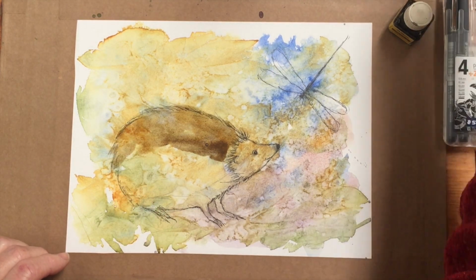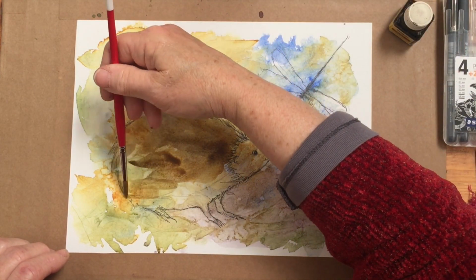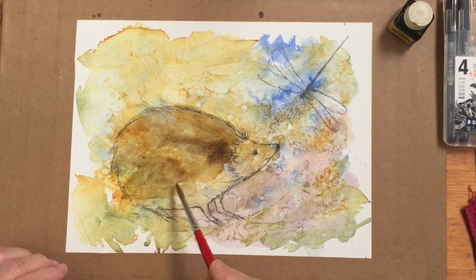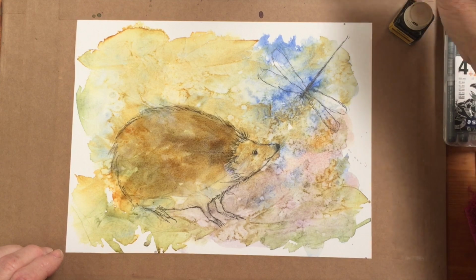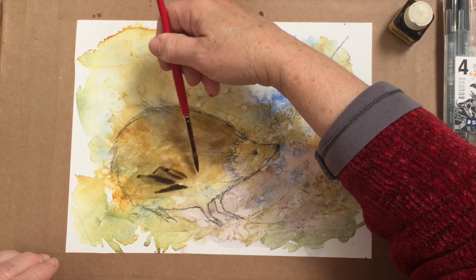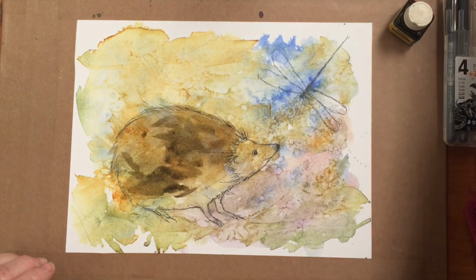And of course, because you've got all these other colours underneath, you're going to get a variety of shades of brown in the hedgehog's body, which is cool. So we'll put plenty of brown in there, and maybe we'll drop in a darker brown, which we're going to mix from black mixed with burnt umber. Maybe we'll do a little bit of that. And let that run a bit.